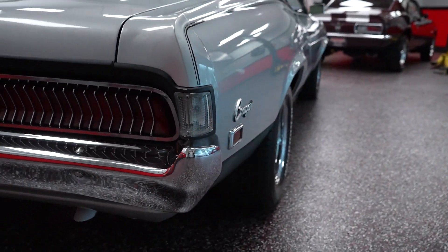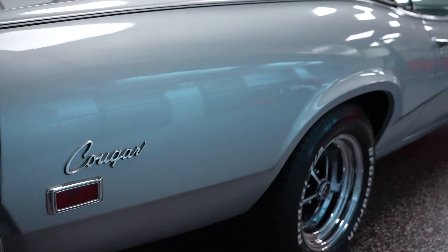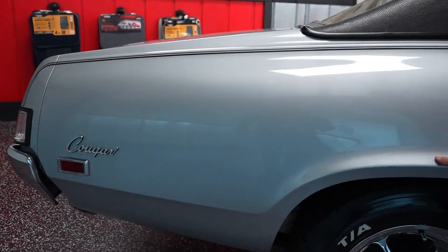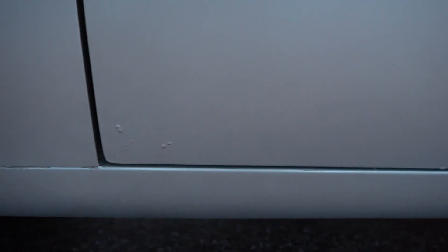Body lines on the passenger side of the car are the same as the driver's side. Real nice rear quarter, passenger side door, and front fender — there are no waves or deviations down the side of the car. No paint issues down low here. There's a tiny bubble right there on the passenger side rear quarter. Around your wheel opening here, no issues, though there's a little chip in the paint with no bubbling or cracking. Passenger door fits just like the driver's door and all your body lines line up nicely.